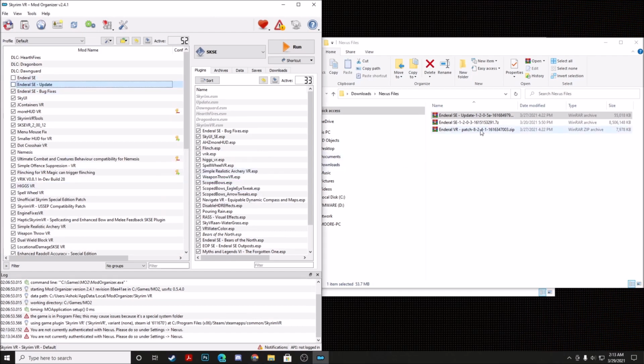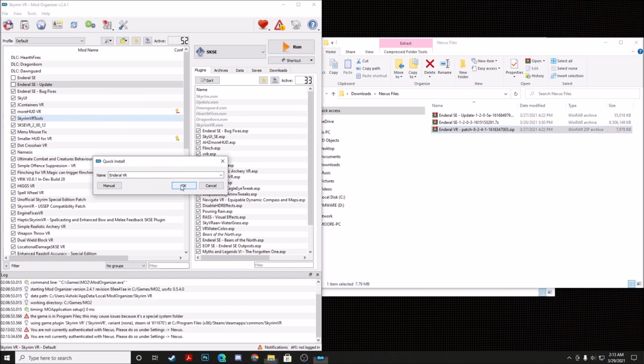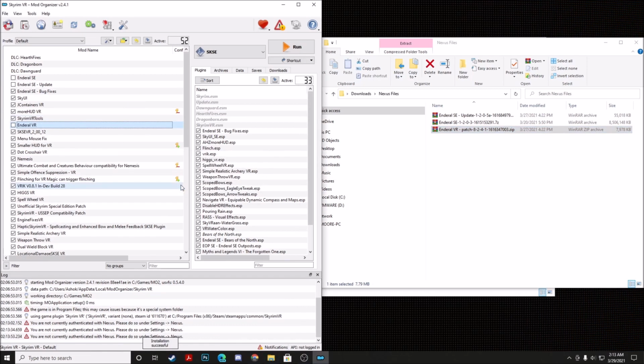And next, we're going to install Enderal VR Patch. So go ahead and drag this over to the left-hand window pane. You want to install this right underneath Skyrim VR Tools. Hit OK, and you're going to want to go ahead and enable these 3 mods by ticking the corresponding tick box.